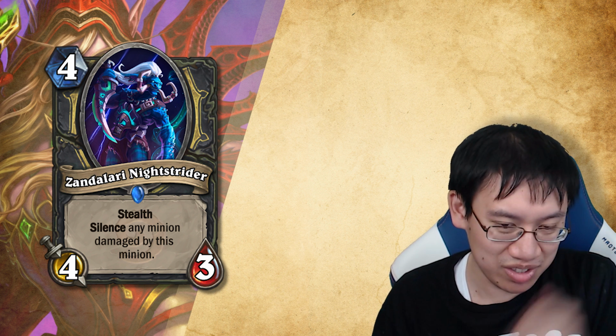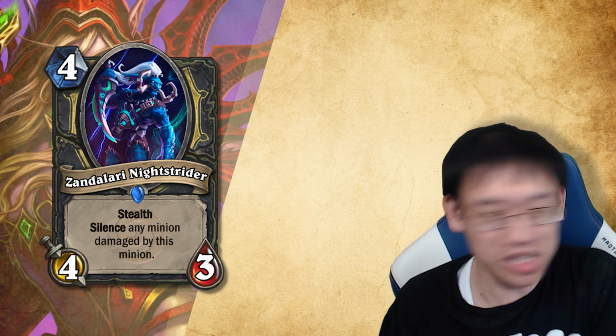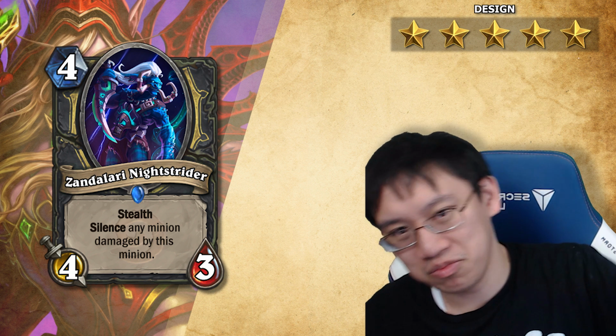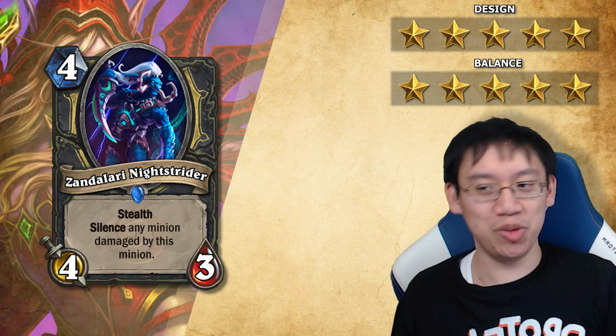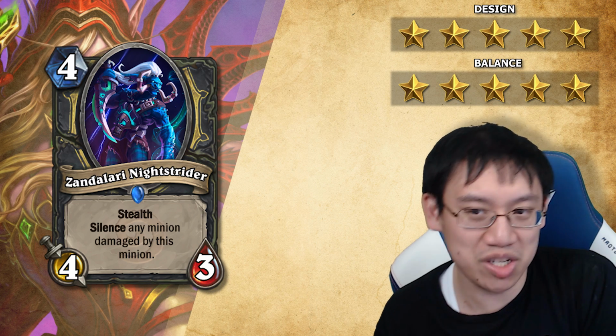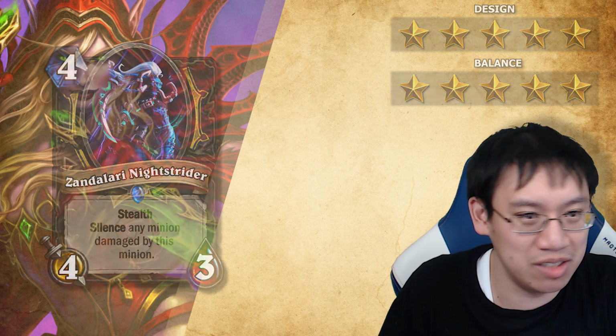Rogue seems like the type of class that would silence you. They do that in World of Warcraft by kicking you and by interrupting you. Design seems good, right class, 5 stars. Balance, 5 stars. The potential to silence multiple things if you're hitting eggs with it. That's where the value lies, but otherwise has its pros and cons over Spellbreaker, so interesting design.